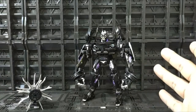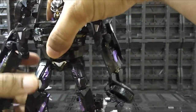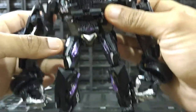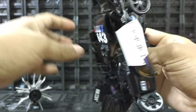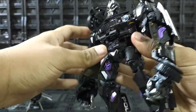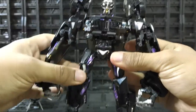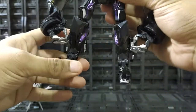Overall, he looks good. The paint application is great. Let me bring him closer and see how exactly he looks. You can see the details on this figure. He has this metallic paint all over his body and I believe he has some die-cast part on him. He's a bit heavy and I think it's around his back or perhaps this stomach area and also both of his feet.